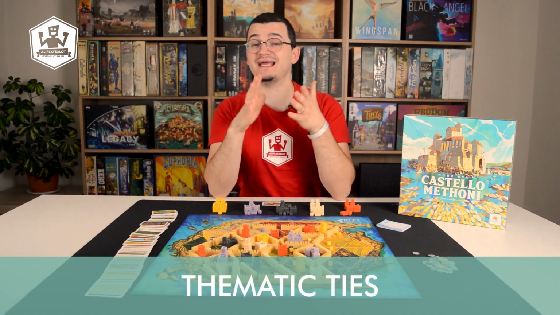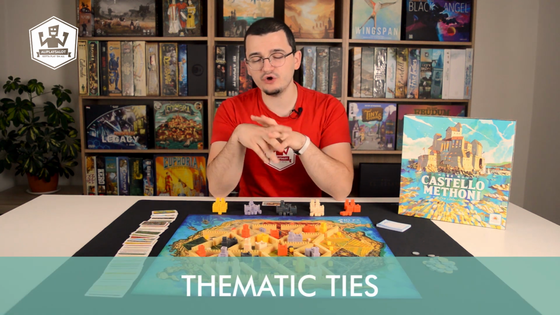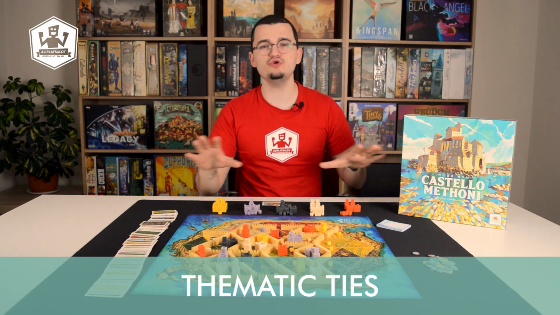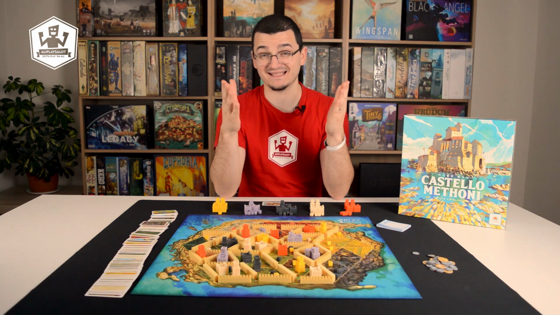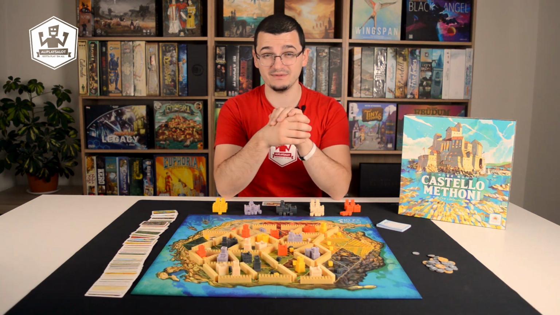Castello Methoni is an abstract game with a modern clothing, and the thematic ties are loose like the promised delivery date of a Kickstarter project. Has anyone received his game on time? Only Red Raven delivers on time.